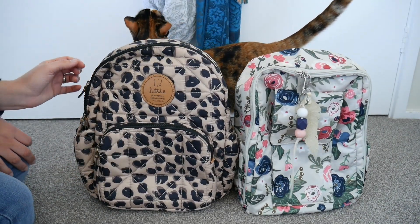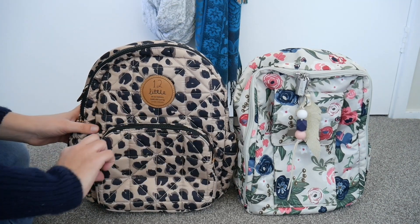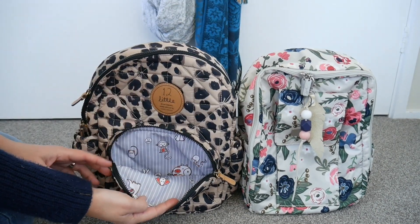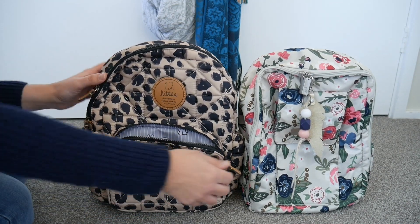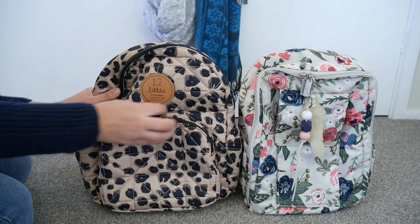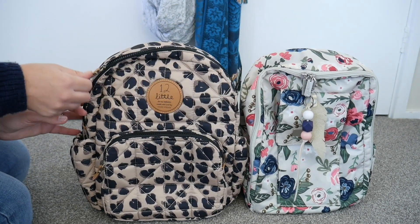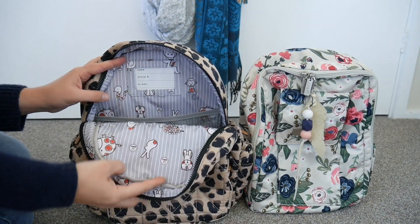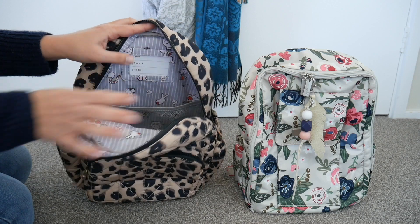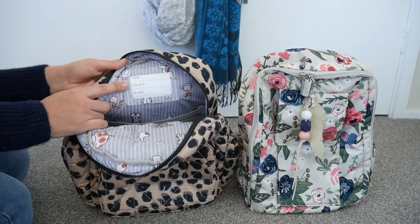You can see the 12 Little is a little bit taller but a lot more structured — even the back feels more structured. There's a big pocket in the front compared to the Mini Bee's little flat pocket. This pocket has one zipper and a really cute lining with doggies, dinosaurs, and stripes. Even though it has a plastic zipper with a faux leather zipper pull, it's really roomy and the zippers are great. There are two zipper pulls on the top opening just like the Mini Bee, and inside there's a long mesh pocket at the back and two slip pockets at the front — plus a name tag, which is great for preschool.